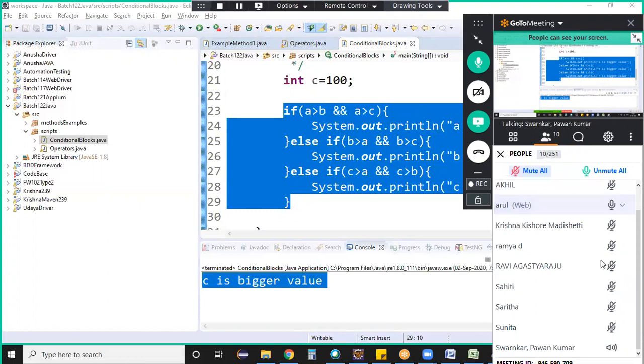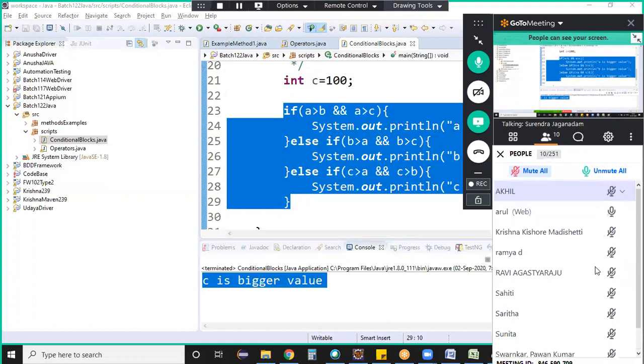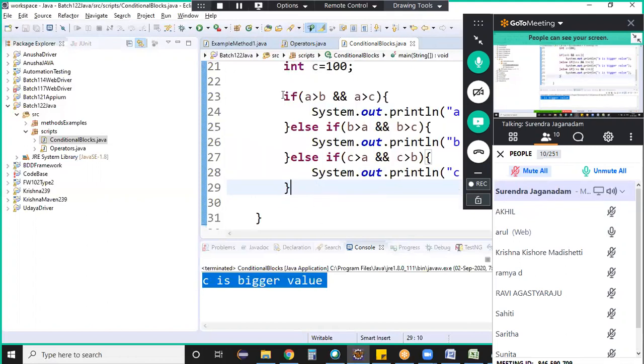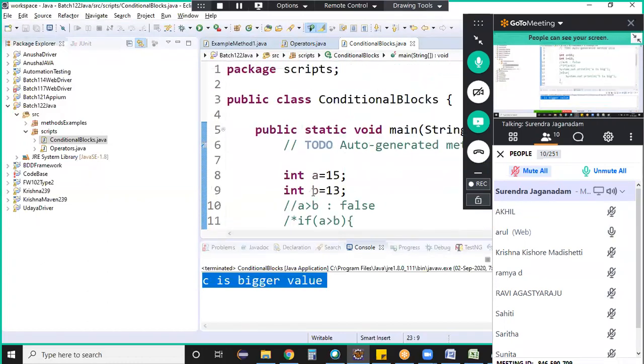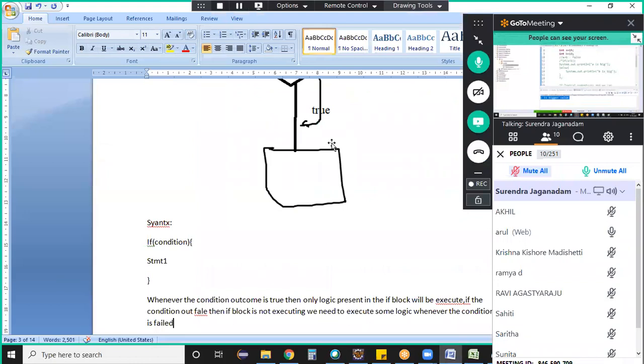Okay. Good. If you have any questions, feel free to let me know so that we can discuss them. So this is all about the conditional statements, and conditional statements using an if itself.